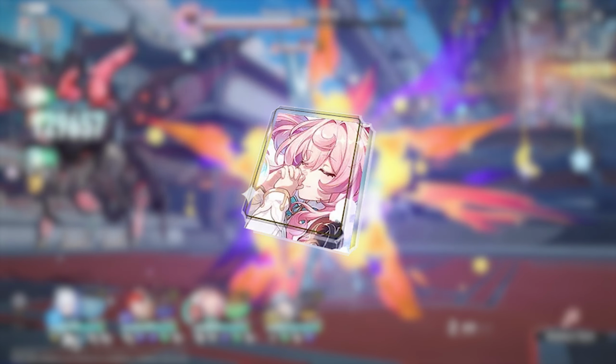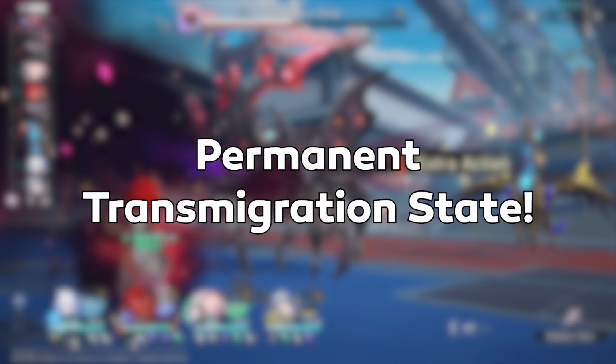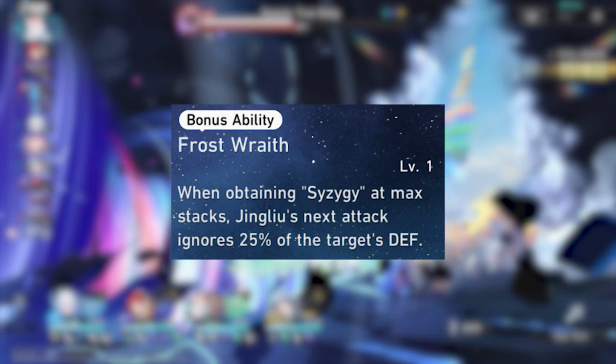So just like Blade, she's quite reliant on Hyoscene S1 now, and she can pretty much stay in the transmigration state permanently. Another nice damage boost to the kit at E0 is that when Jingliu has maximum stacks, her next attack will ignore 25% defense.